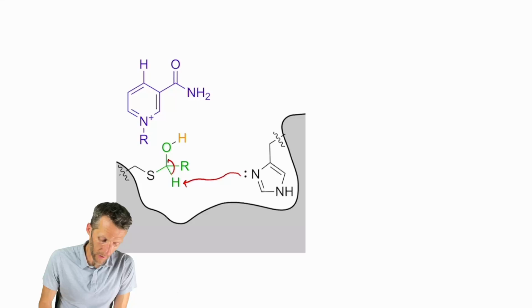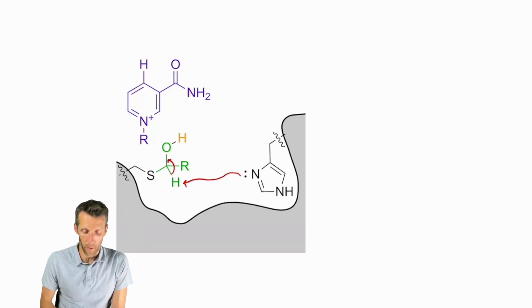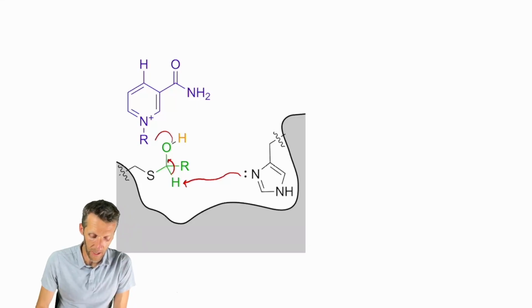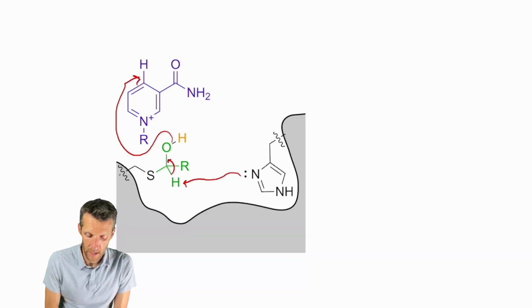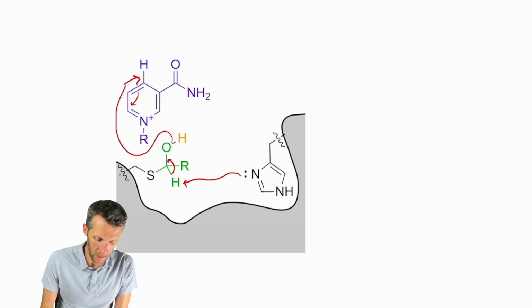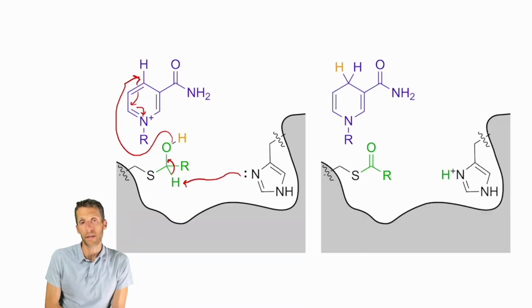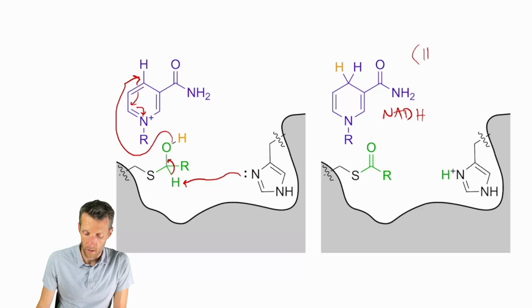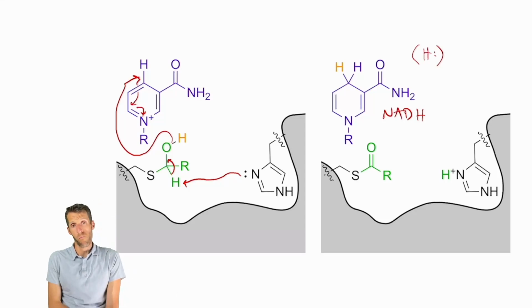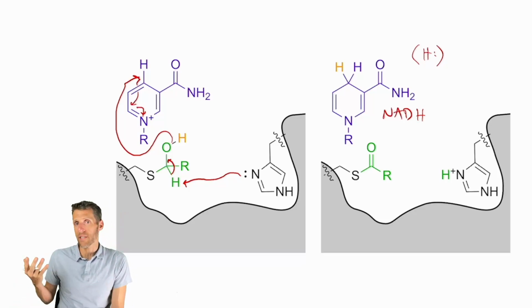That is going to cause the electrons to flow to make the carbonyl, and then we're going to kick off the hydride, which is the electrons in the bond plus the proton. It's going to come up and attack here, and then resolve to this. So we've taken an NAD plus, and now we've converted it to an NADH by transferring over our hydride, which is our proton with 2 electrons. Okay, cool. Now, how do we couple that to phosphorylation?